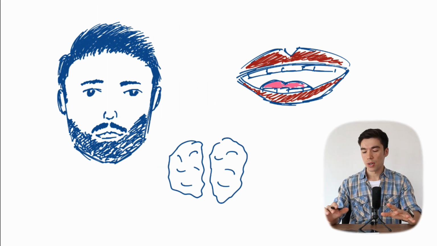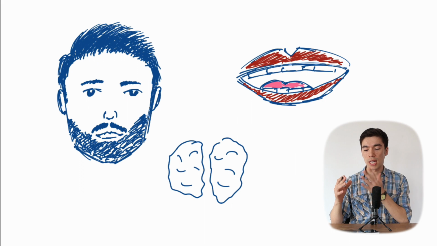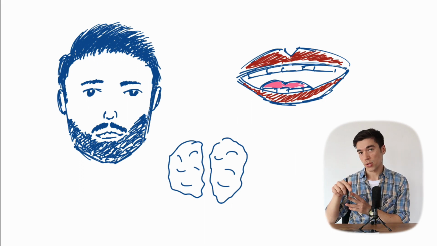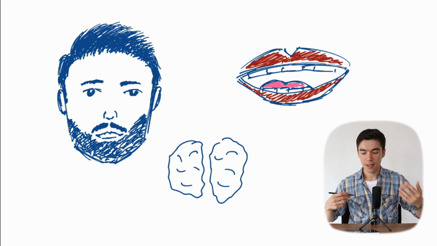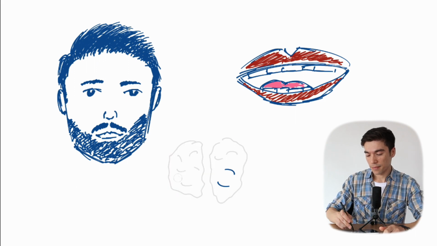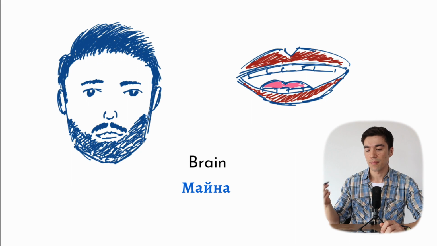Now it's time to review. I will erase one part at a time, and your job will be to say that in Tajik. And if the video is too fast, you can pause it, say it in Tajik, and then check how I say it in Tajik. So, the brain in Tajik is maina, maina.